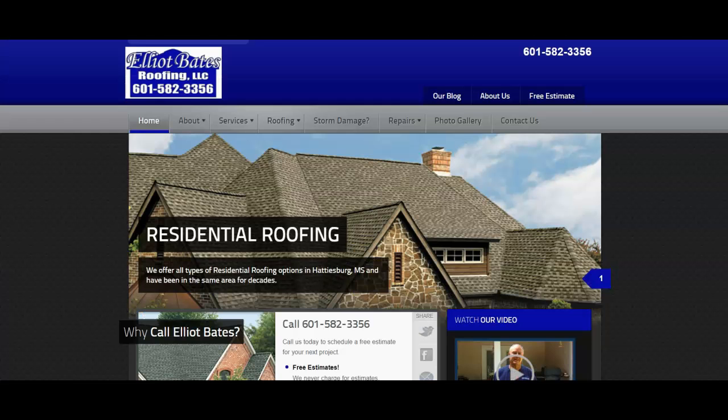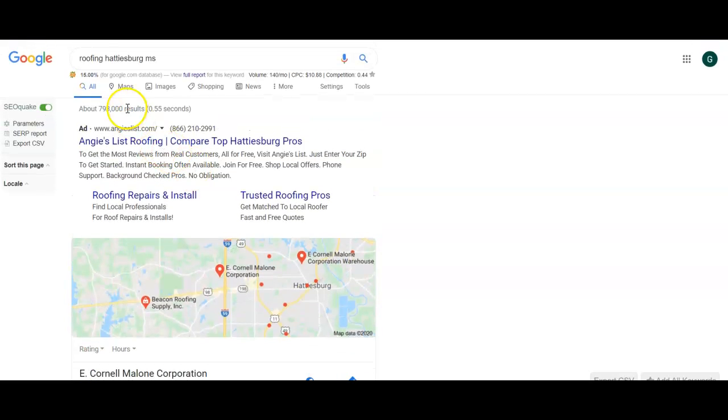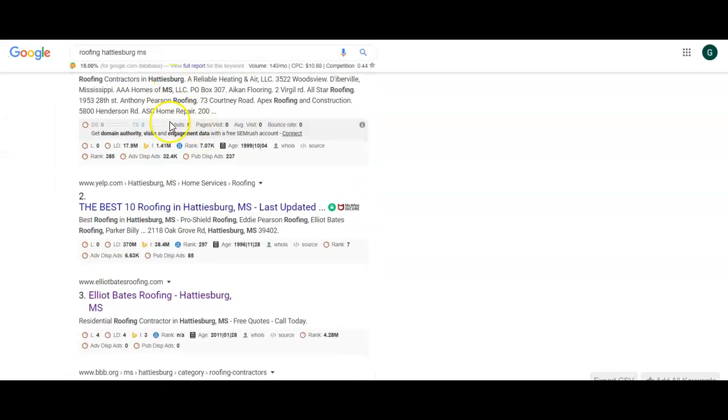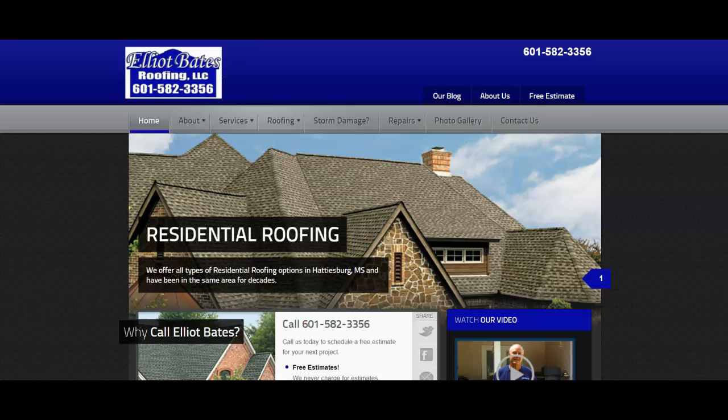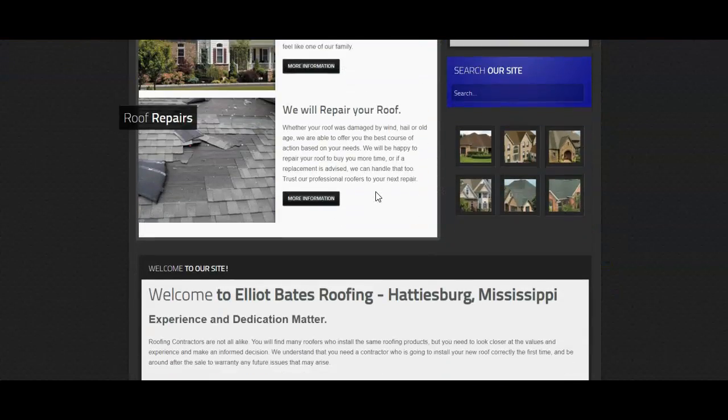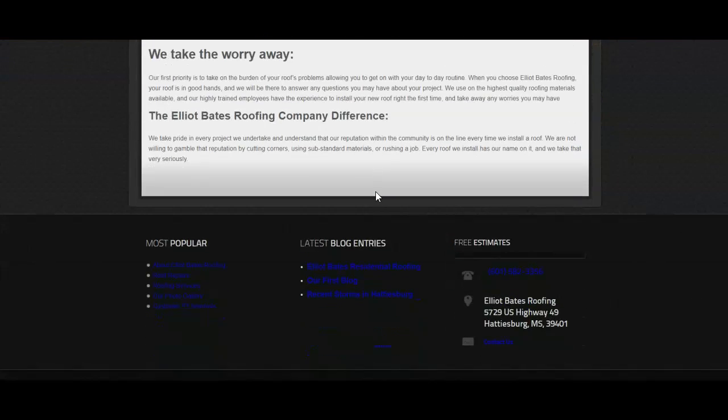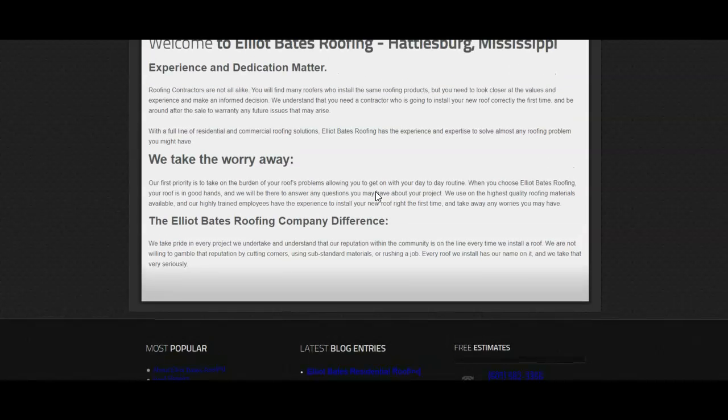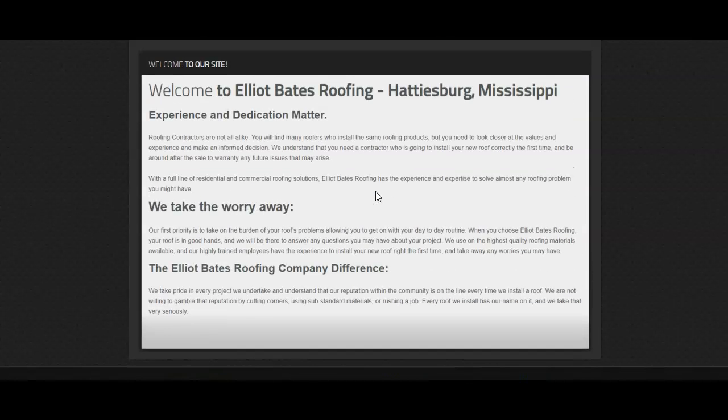I'm going to go ahead and show you your competitor's site, and the way that I chose this company as your competitor is just by putting in one of the highest search keywords in your area, which is roofing Hattiesburg, Mississippi, and going down here to the organic rankings and finding who ranks the highest. So in this case, it is that company, so that's why we're using them and comparing you against them. So we look at their site, and we go down and we see all the content they have. They don't have a whole lot of content, but they have more than you, and they actually have some keywords inside that content that's making them rank up there.